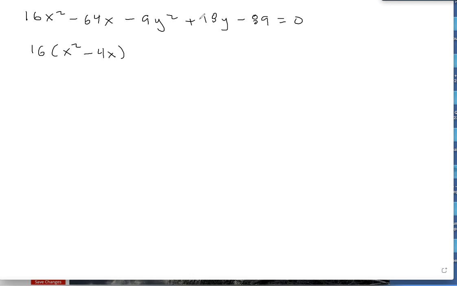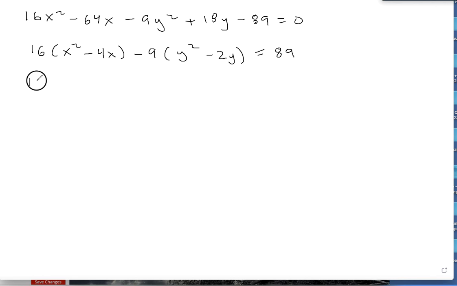And then here, this tricky spot right there, I'm taking out a negative 9, so that's y squared. And then when I take negative 9 out of that 18, that means I need negative 2y there, so that when I multiply back, negative and negative makes positive. Right in there, or its next step, is where kind of all the errors happen on this problem. And I'm bringing the 89 over. Okay, so we got that part.